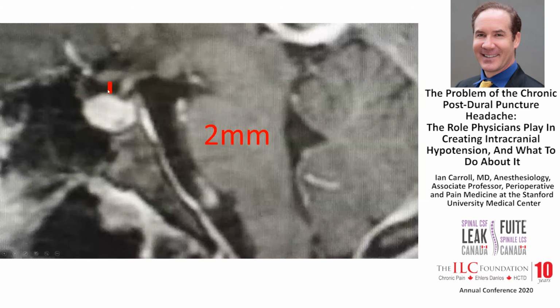It's not diagnostic, but it means that we probably should be getting away from thinking of this kind of brain imaging as diagnostic. It either increases or decreases your pretest probability of having a leak, but it doesn't necessarily give you the answer to do you have a leak. In this case, this finding suggests that after having this MRI, the likelihood of having a leak is substantially higher.